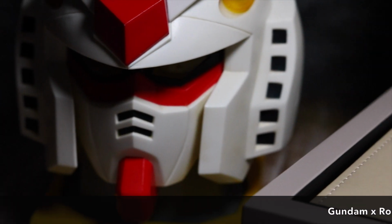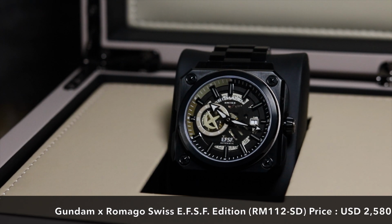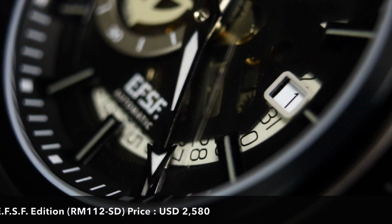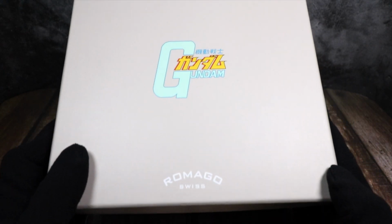The other watch, which is the E.F.S.F edition, is basically the same watch as the Amuro Ray version, but it comes in a different color scheme. It comes in a black case and also a black stainless steel strap. So overall, if you want something a little bit more subtle and you feel that the Amuro Ray version is a little bit too bright, that will be the one that you want to go for.